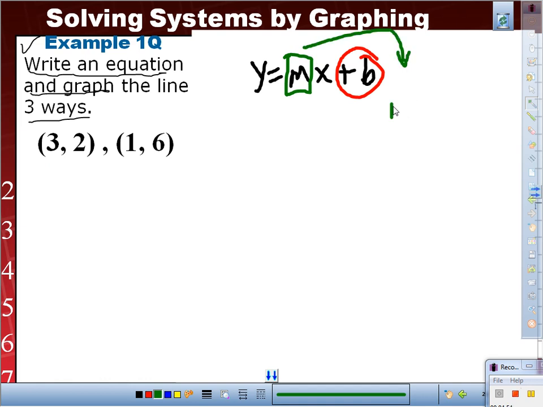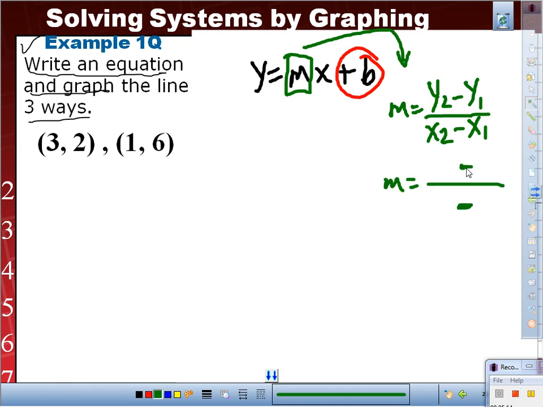M equals y sub 2 minus y sub 1 over x sub 2 minus x sub 1. That is correct. We're going to find the slope first. From there, you write m equals blank minus blank over blank minus blank. If you're not writing those minuses, you're going to make a mistake. Remember that? Before we fill in the information, what else do we need to do? We need to label our points. This is x sub 1, y sub 1, x sub 2, y sub 2.